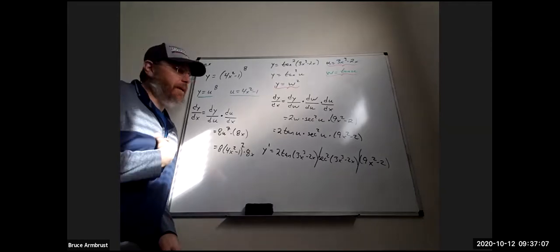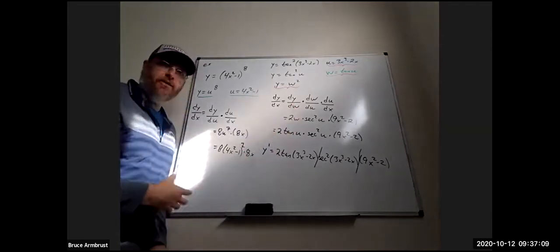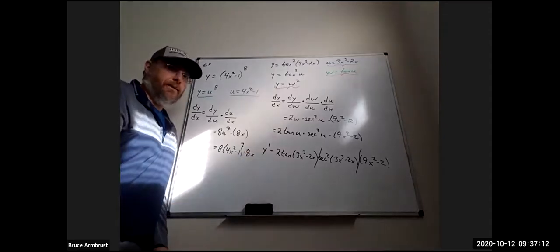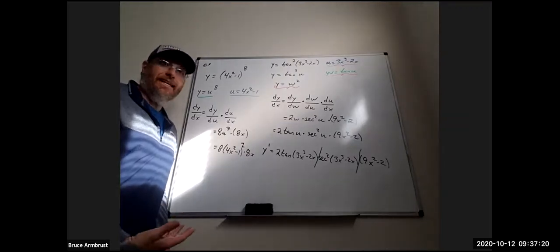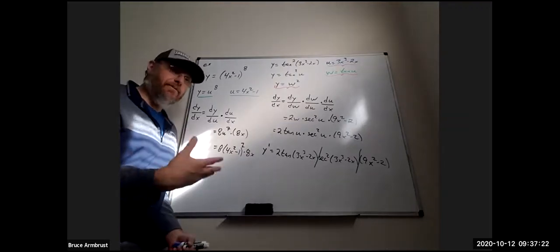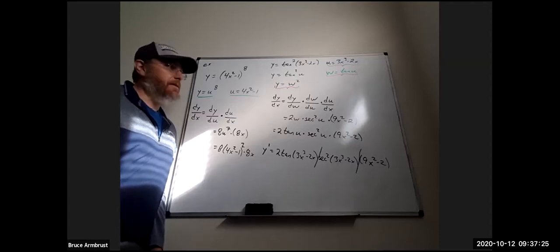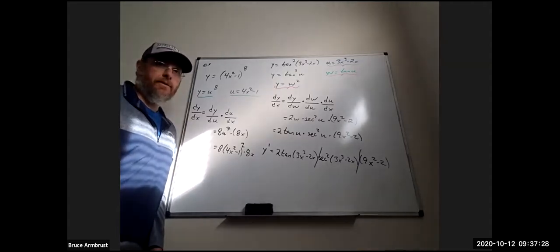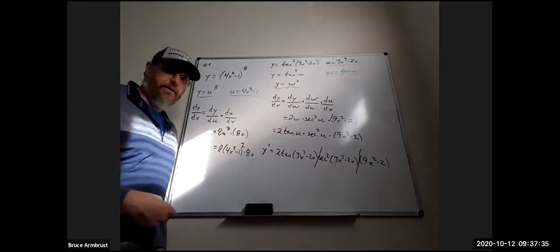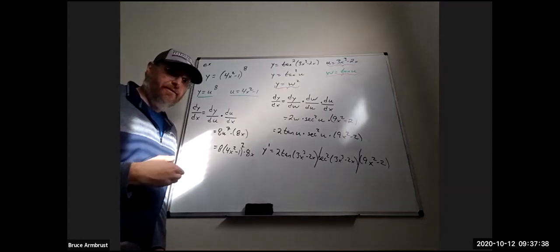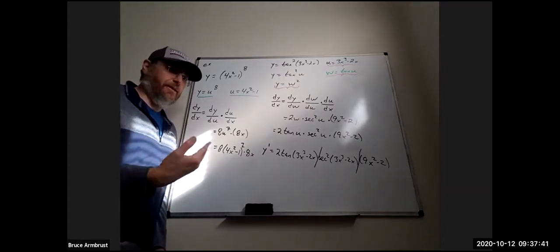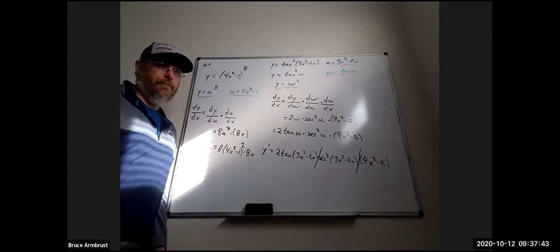So I'm a huge fan of using this Leibniz notation, especially when I've got lots of composition. If I've only got one composition, no big deal. But when I've got lots of it, and it's easy to get confused where you are and have I taken care of this piece or that piece, this can definitely help you. Once you get it down, it's no big deal. You can have like 20 compositions, you know exactly how to do it. Just work outside in. Outermost function, differentiate. Go to the next one in, differentiate. Next one in, differentiate. Keep going until you're done. But that comes with practice.